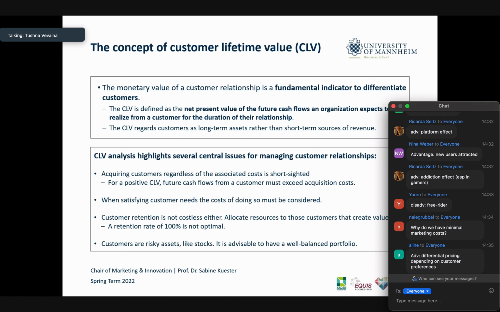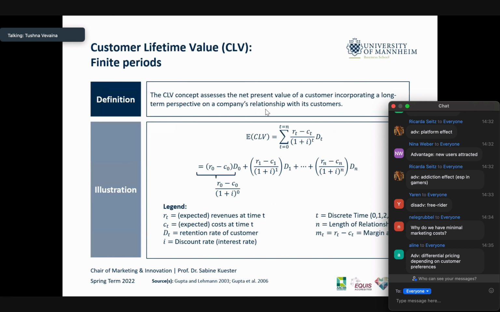That's why even in the formula, we'll see that there's this discounting factor, which all of you would have learned in finance, that plays out into the CLV calculation. And you multiply that by the retention. You take basically the profit that you make from the customer, you divide it by the discounting factor to get your net present value, and then you multiply it by a retention rate.